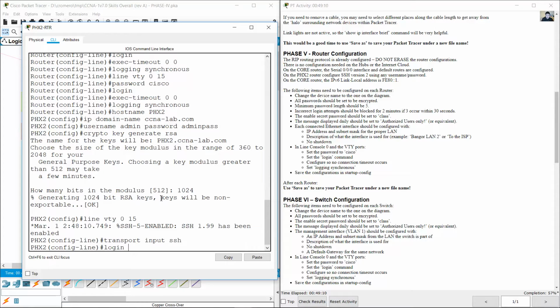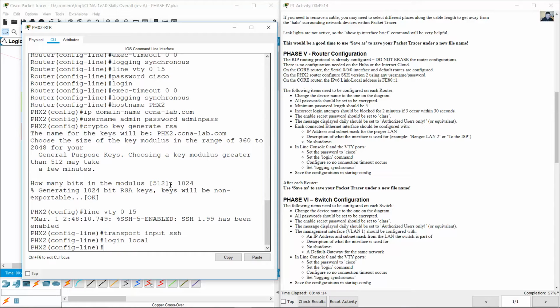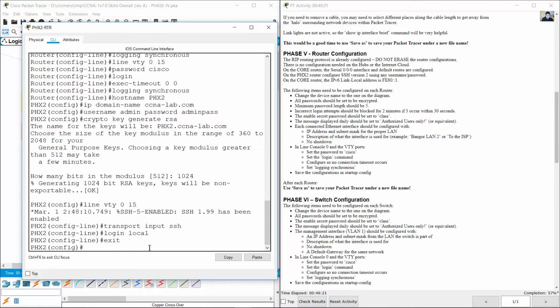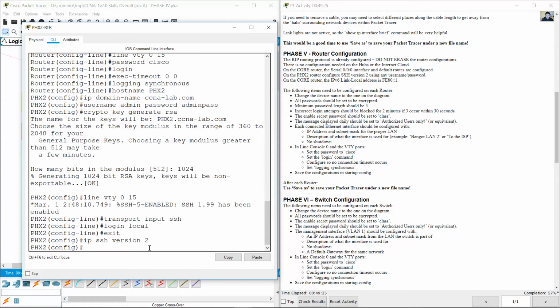Use the local database for the username and password: login local. Then exit and set IP SSH version 2. By default it is version 1.99, so set version 2.